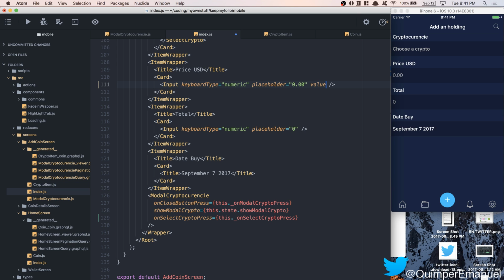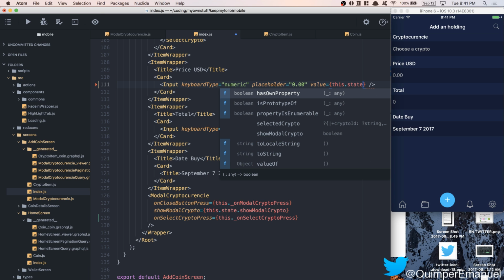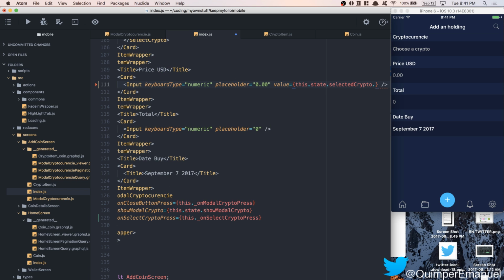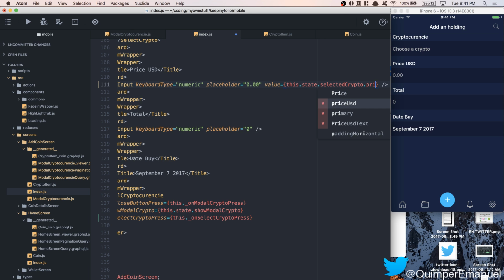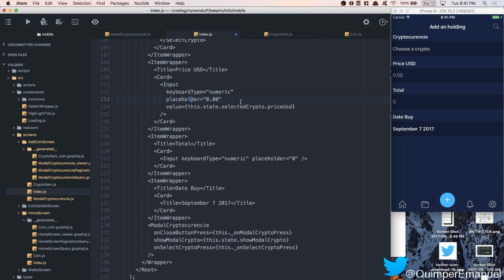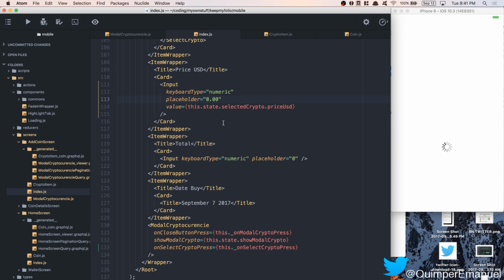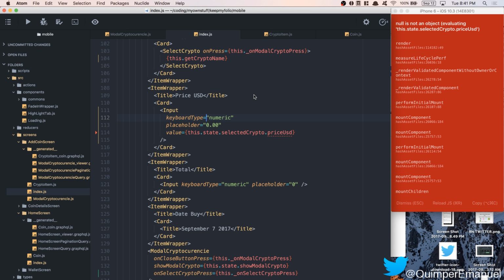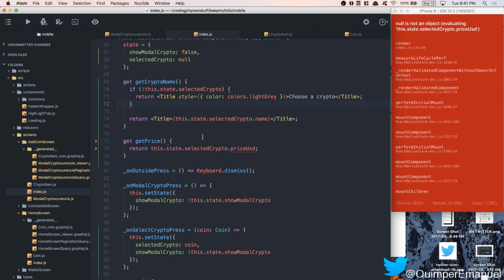Now here I can say value equal to this.state.selectedCrypto.priceUSD. Yeah, I think that's the thing. So I'm gonna just go with my way here.